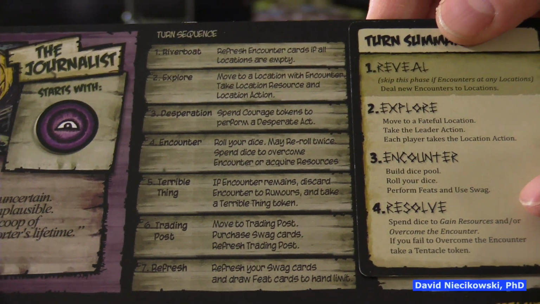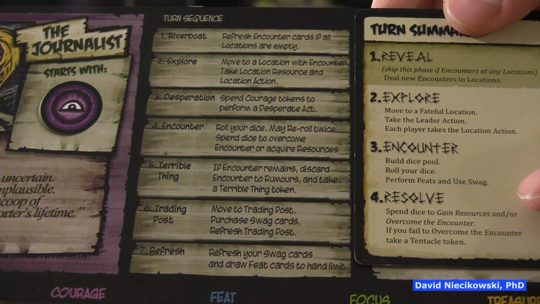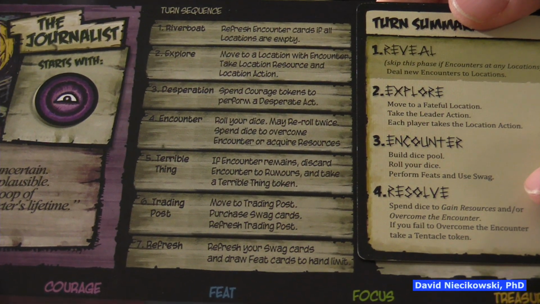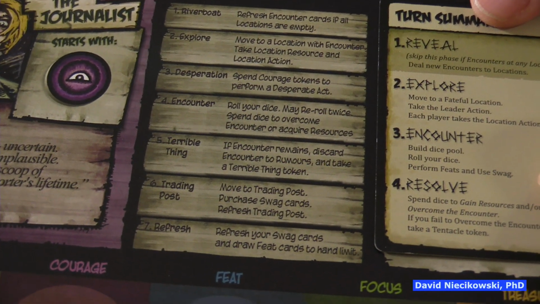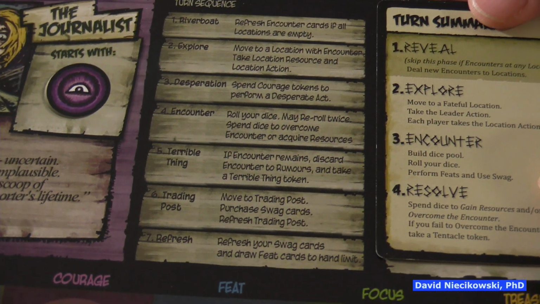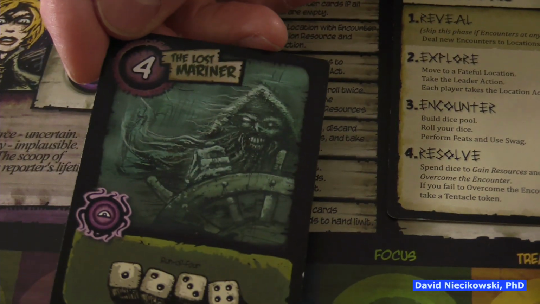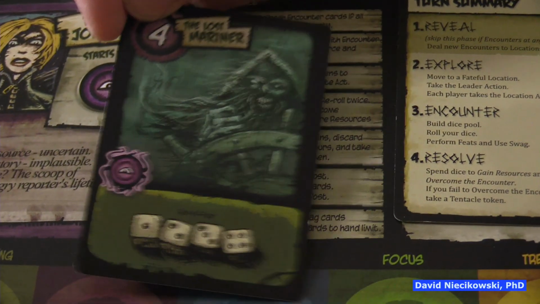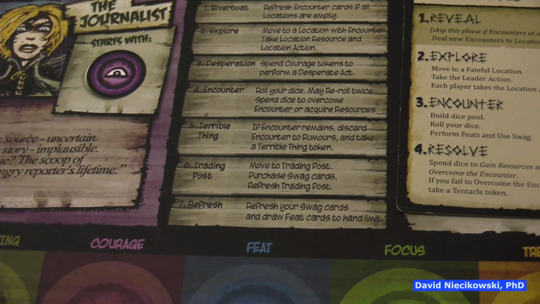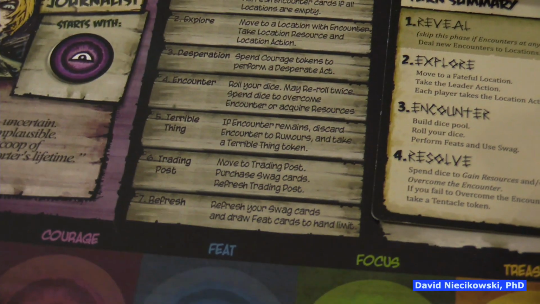So you still reveal cards if all of them have been explored. You explore, that's the same. Now desperation, it's interesting, is that you can win a location by spending courage tokens, which are called mystery tokens in the third edition, instead of rolling dice. So, in other words, when you go to a location with this card here, if you have 4 courage tokens, you can just win the location without even rolling. They did away with that in the 3rd edition. So that phase is missing.